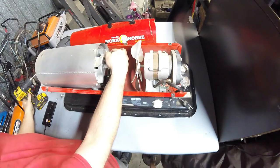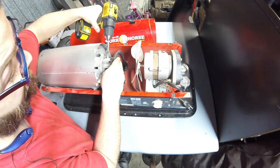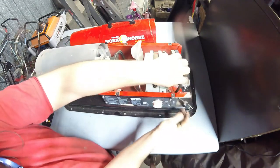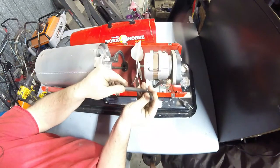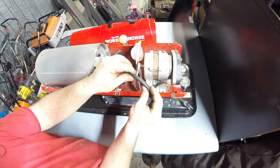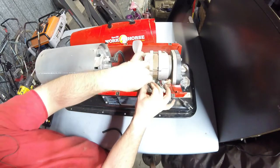One thing you will notice, this model does have rubber hoses everywhere. And you can probably already tell right off the bat that most of the issues with this unit are probably going to be related to the hoses. All these busted, cracked hoses. These are leaking air, so it would be sucking air on the tank side, and air will be blowing out of these on the pump side. So they're not on there very tight because they're cracked and they're busted.